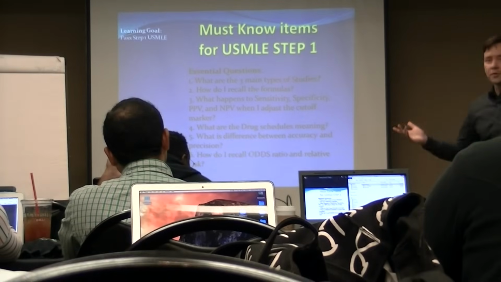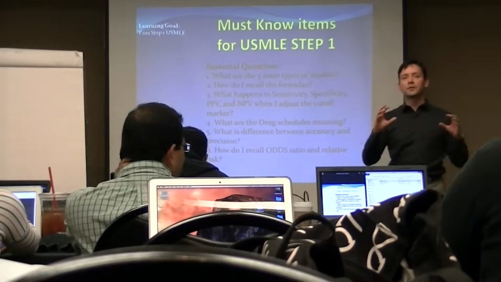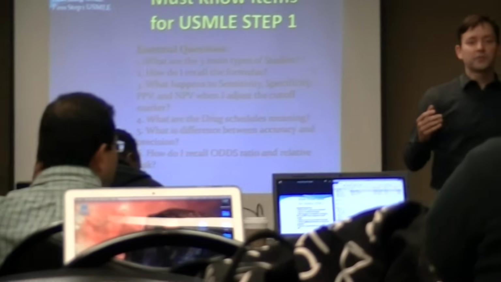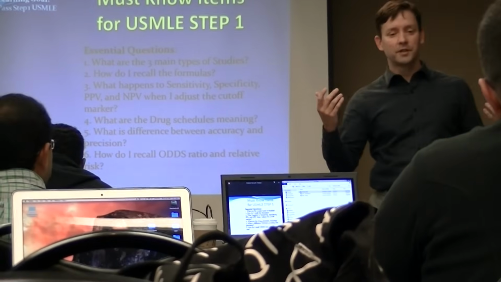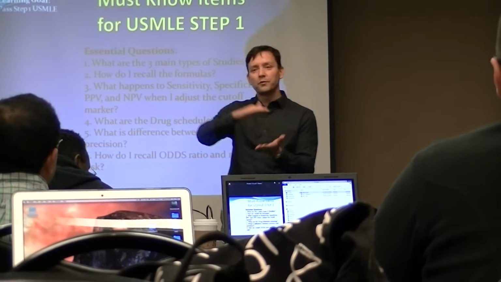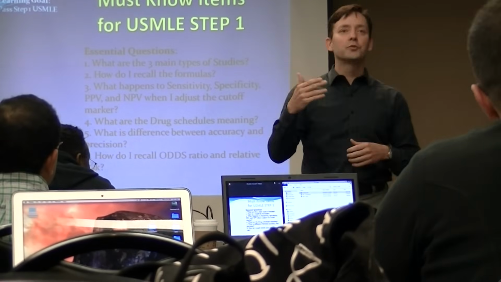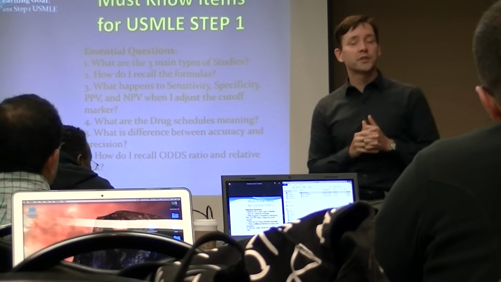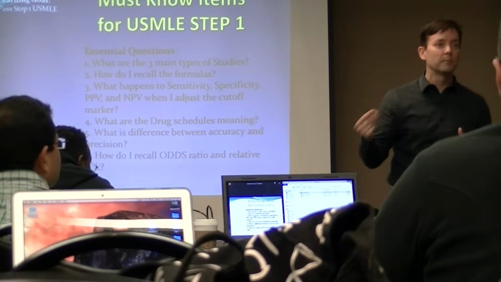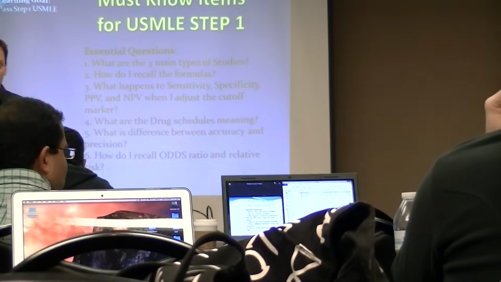Got today is pretty good stuff. You're going to see it. Most people don't like the biostatistics, but I think we can turn it into such a way that it's going to be good. It's going to be something that you can use. When you get those questions on your test, you get 44 to 46 per section, and guaranteed 1, 2, 3 questions are going to be biostats. When you get those, you want to answer them right away and get your answers right. So here's our goal today.